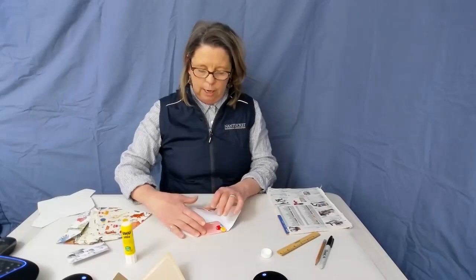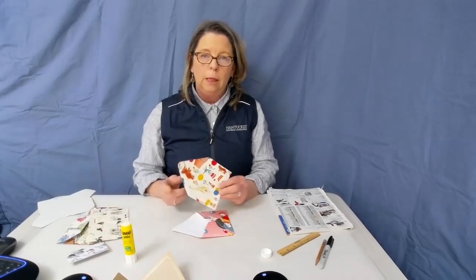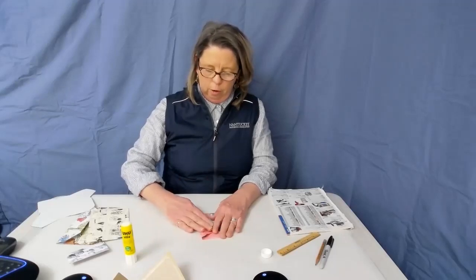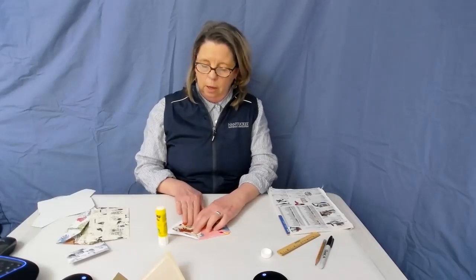Every time you use your waste sheet, use a clean sheet because there's bound to be glue where you can't see it. Fold the two sides in and fold the bottom in — give it a nice little press. Then take your envelope liner and slide it right in there. It fits really great. Fold the two together and give it a nice crease. Then open it up, put just a little bead of glue up at the top — you could glue further but it's really not necessary. Give it a good press and there you go — a fantastic envelope! Who wouldn't want to get a letter in this?